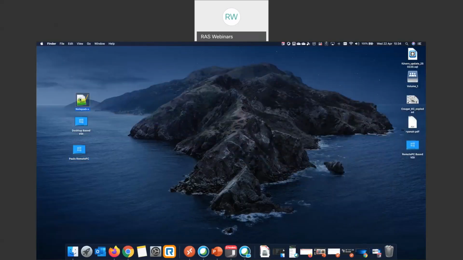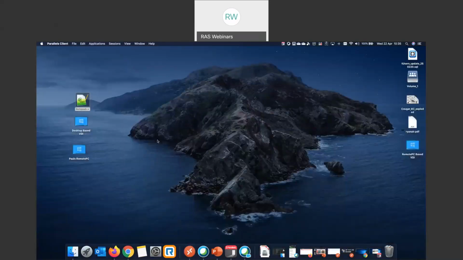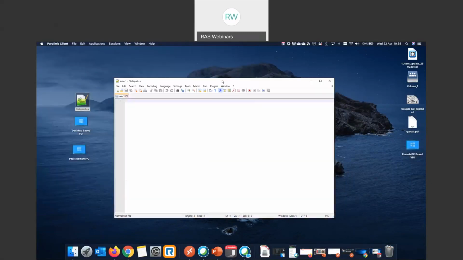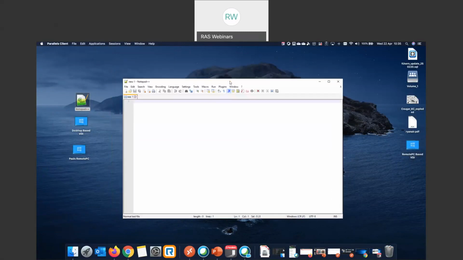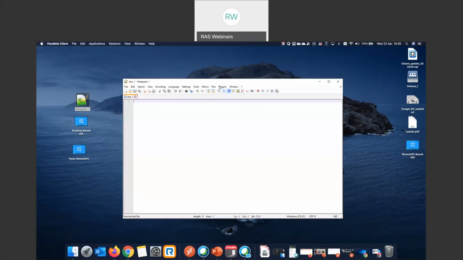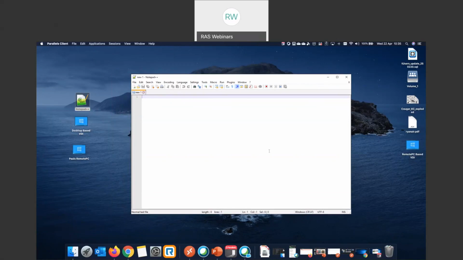And just to give you a quick example of this, Notepad++. So this is a published application, but rather running through the web portal that we saw. It will appear that it's running on the Mac device here. So now I don't want to update it. So there we go. Notepad++, and you probably know it's a very Windows application, but it looks like it's running on the Mac here.